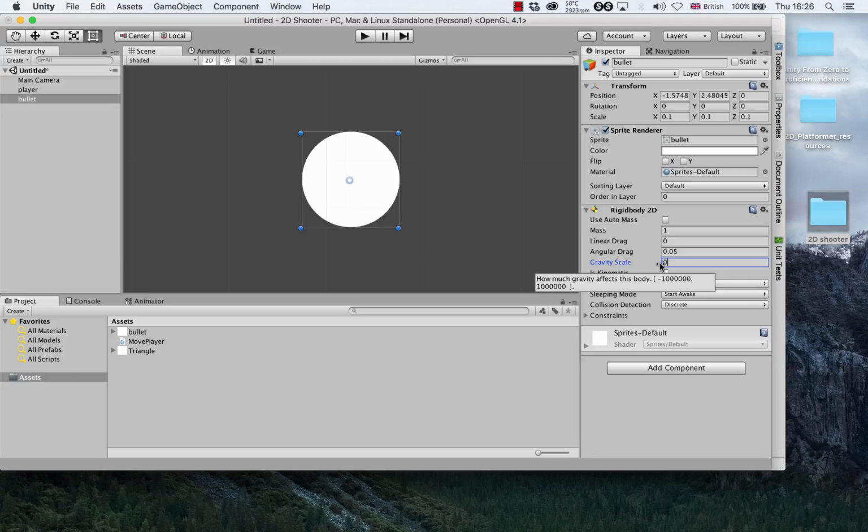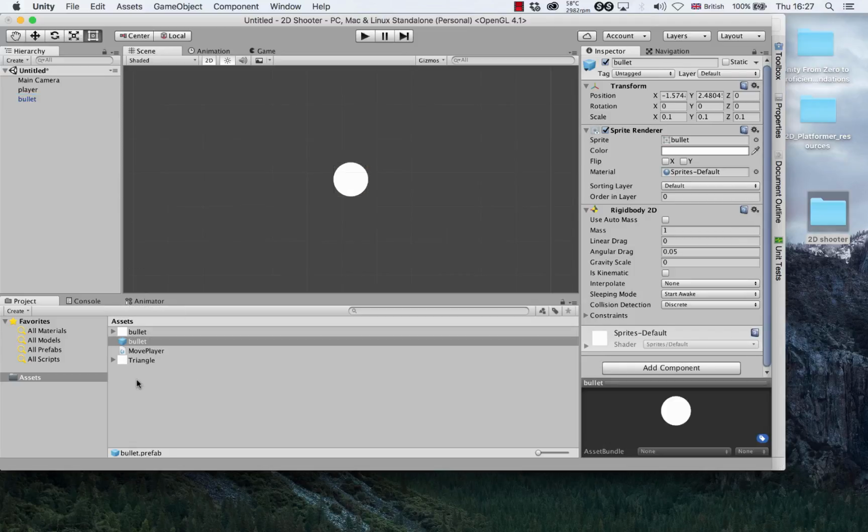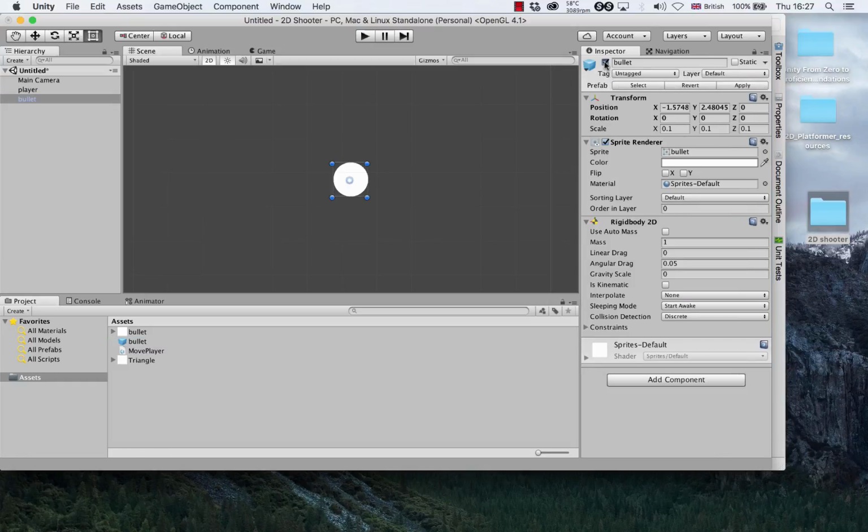All right. The next thing we will do is, we have created the bullet right now, so we've got most of what we need for this bullet. We will actually start to create a prefab from it. You can take this object and drag and drop it to the project window. By doing that, you create a prefab, as you can see, with the exact same properties as your object, and you'll be able to instantiate it later on, which is a nice property. So we've got this object, we've got the bullet. If you want, you can actually deactivate this bullet for now, that's okay.